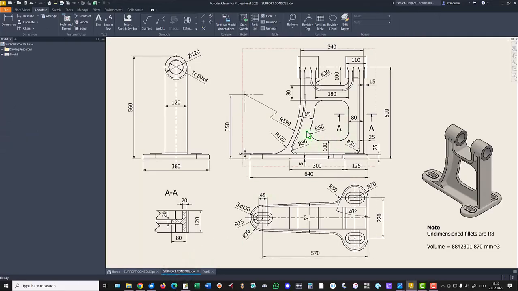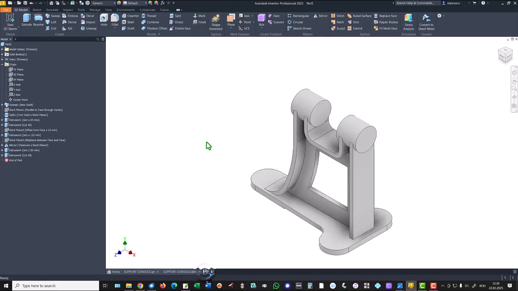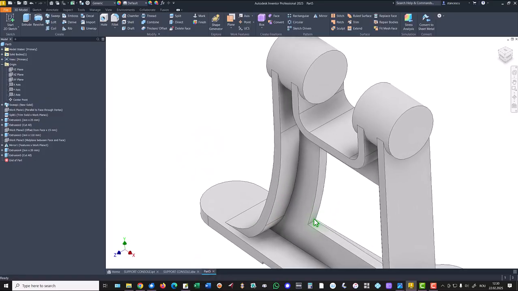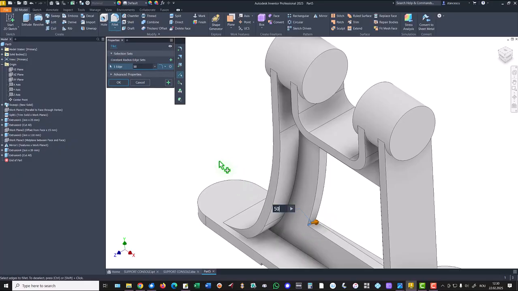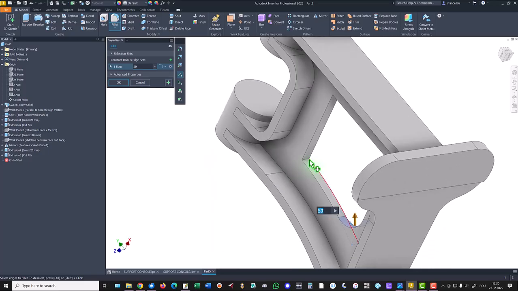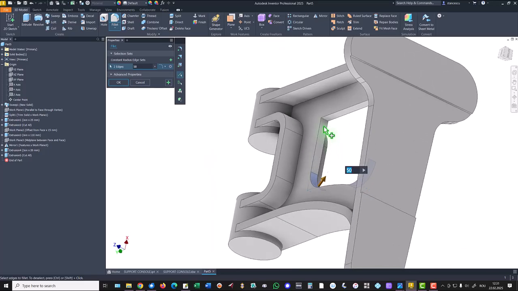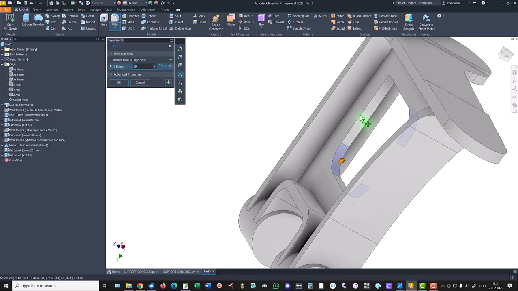This cut has fillets, radius 50, and we also see here radius 30 as fillets. We select this edge, we apply 50, then also 50, also 50.